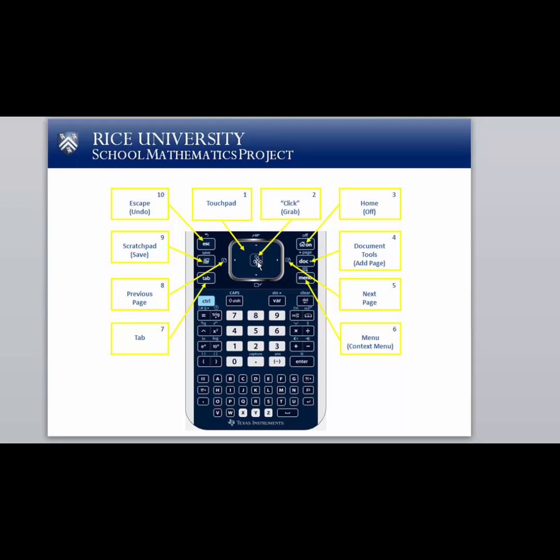The button that I am a big fan of is the escape button, and it basically undoes the things that you have done that you're not really happy with. You can just undo by escape. The other very important button is the menu button, and when you press on it, depending on where you are, it gives you a list of options for that particular page. We'll go over these other features, but I did want to provide an overview of the keypad.